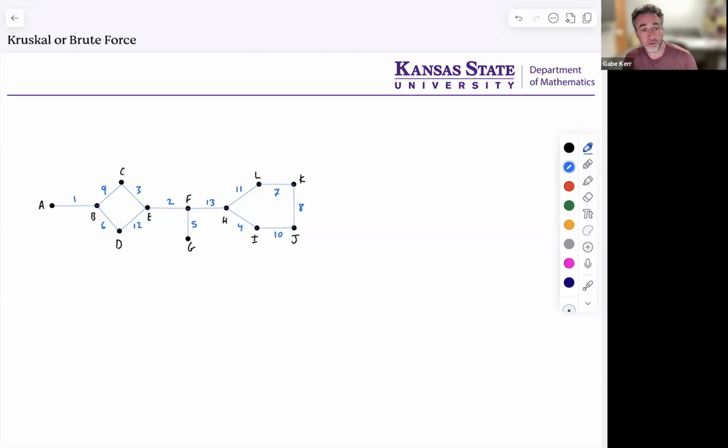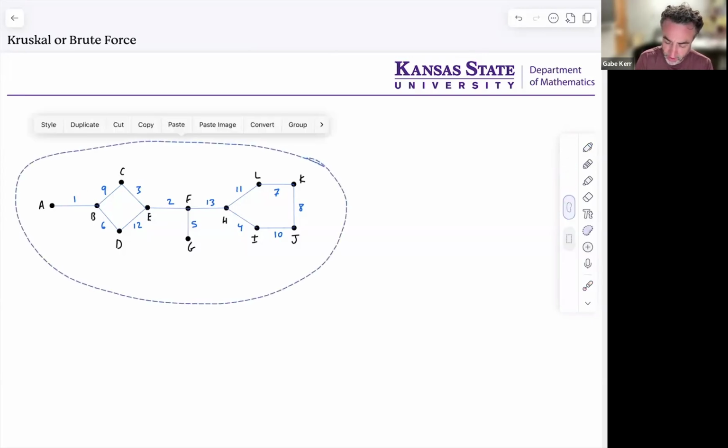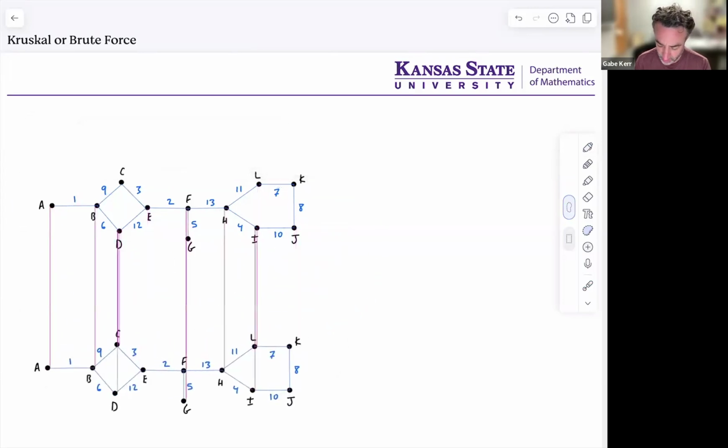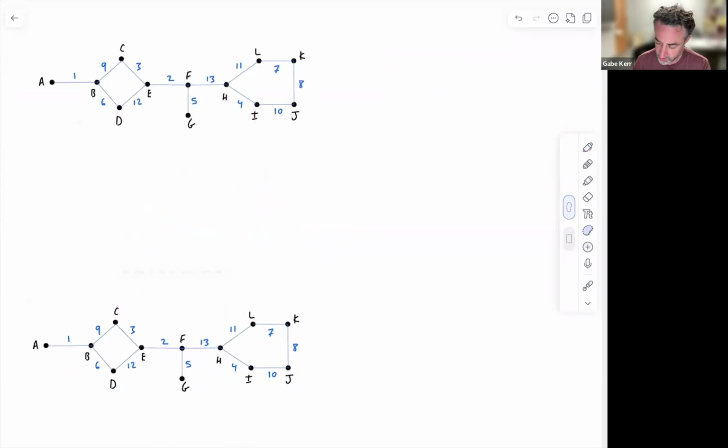Hi, everyone. So in this video, I just want to look at Kruskal's algorithm of finding the minimal spanning tree of a weighted network, or maybe using our other knowledge of how we can find all spanning trees and using another clever approach. So why don't I start out with Kruskal's algorithm in this particular case? I'm going to copy this because we'll use another method in a moment. I'm just going to look at this one example, but we'll see how well it works.